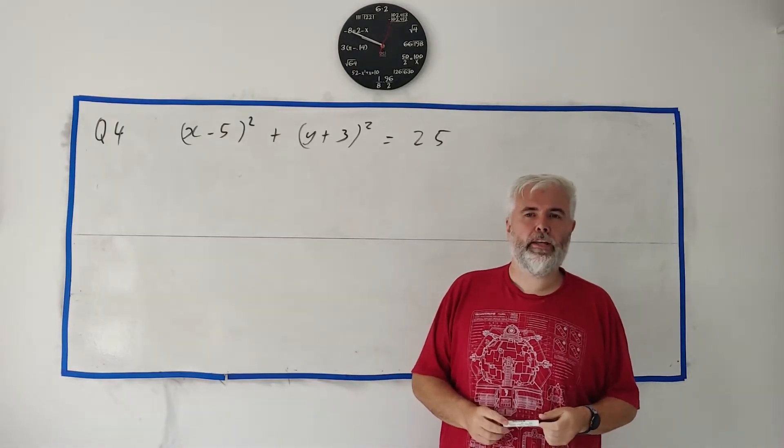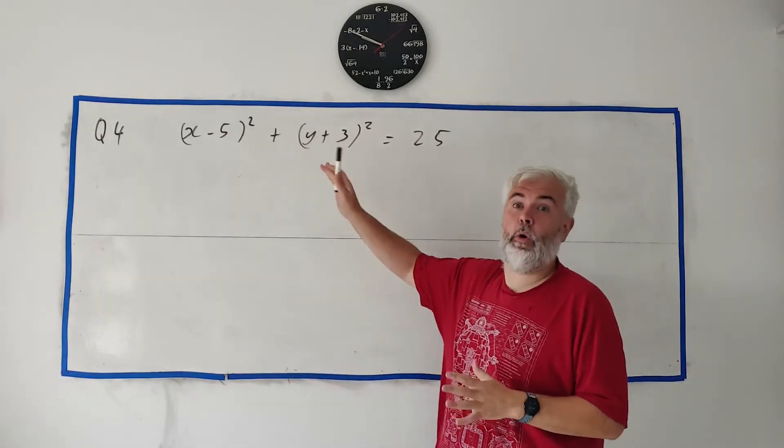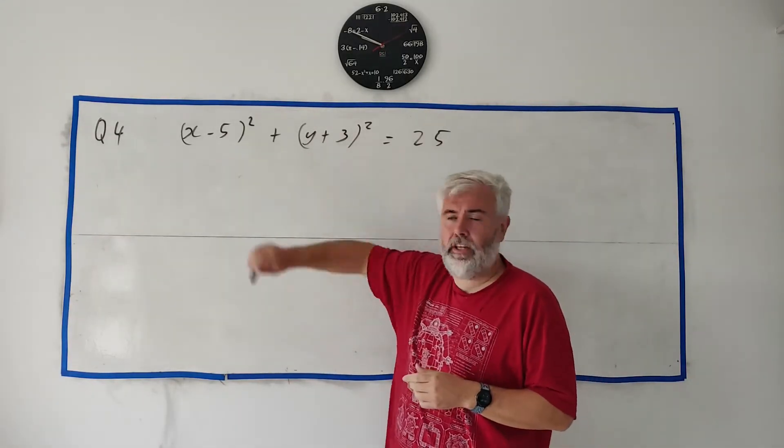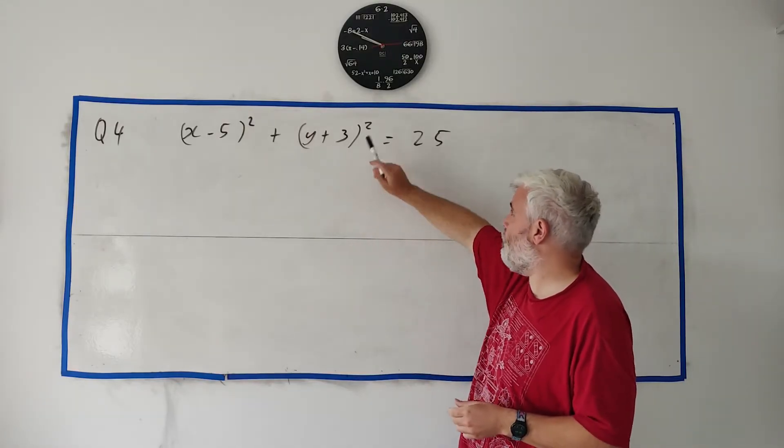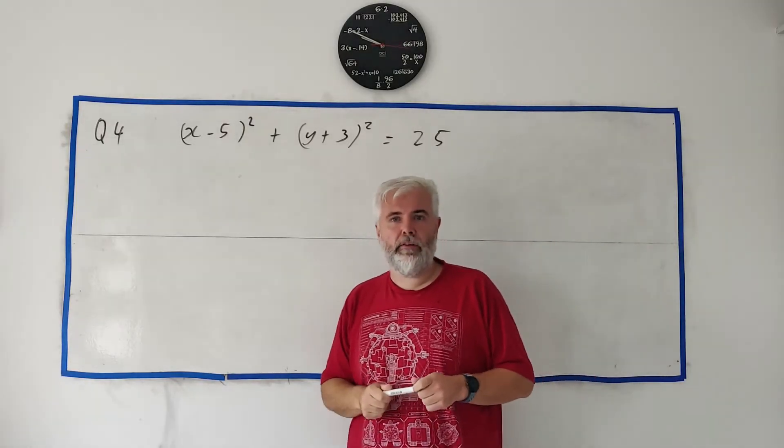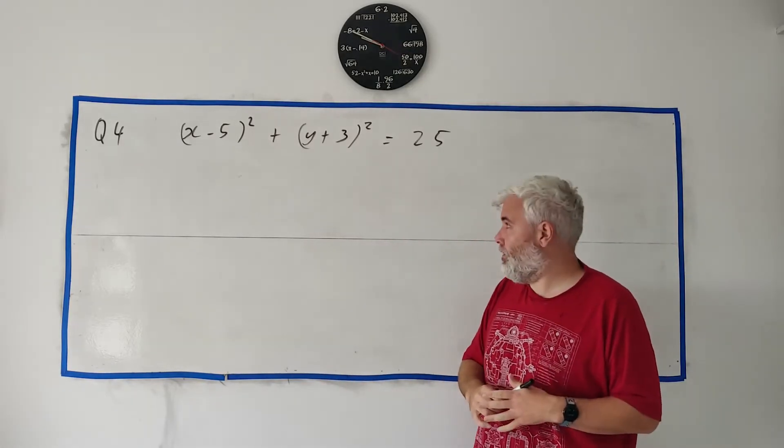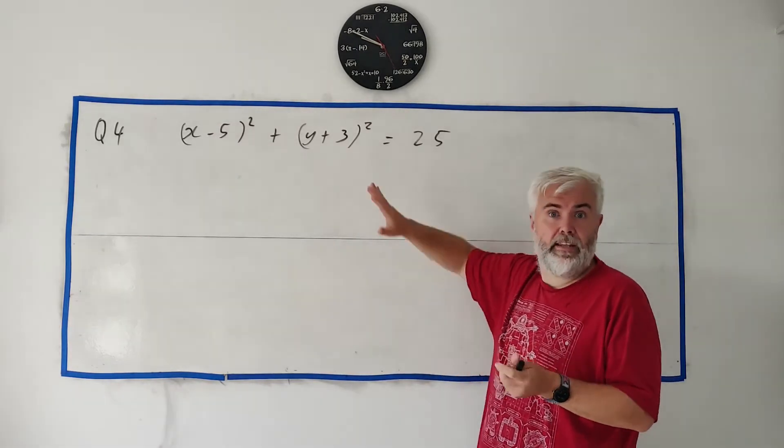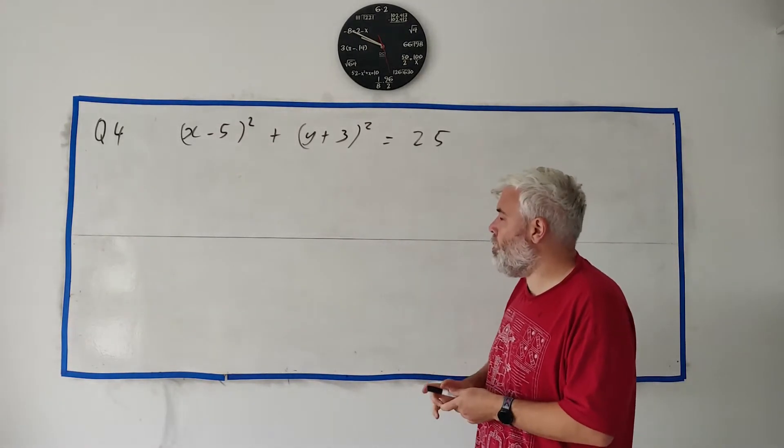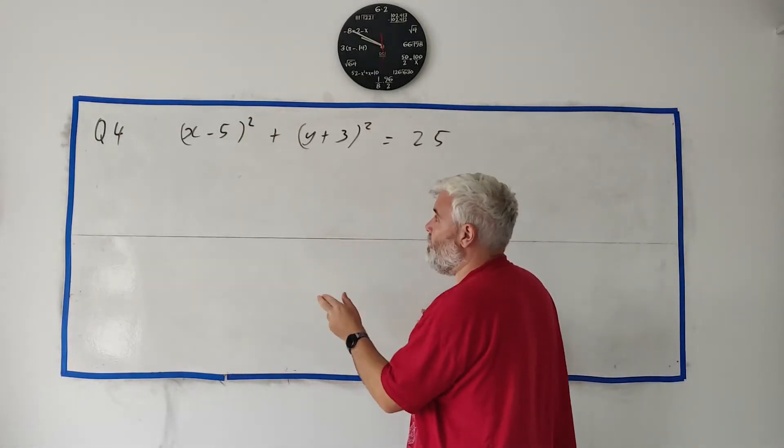Question 4 is all about circles and in Part A they give us an equation of a circle that you see here: (x - 5)² + (y + 3)² = 25. And they ask us two questions: what is the center and what is the radius? Don't give you much room to work it out. That means you can just look at this and get the answer pretty much. Hopefully you're used to this. An equation of a circle gives us lots of information.